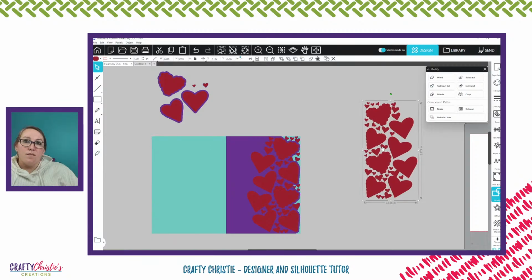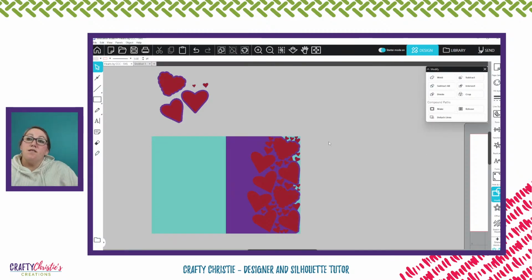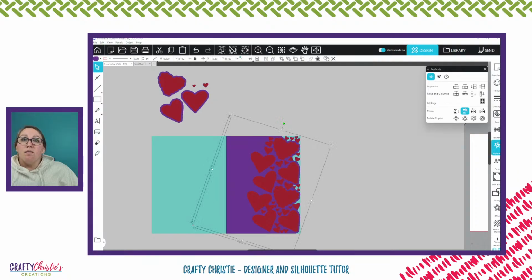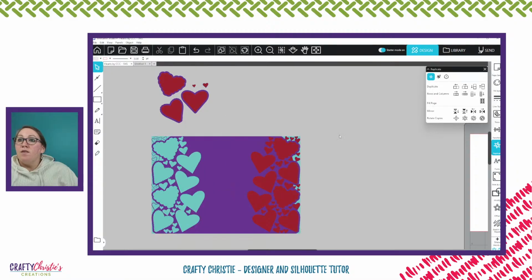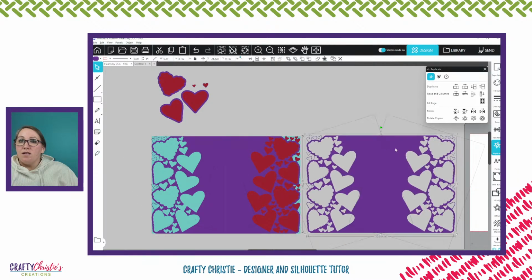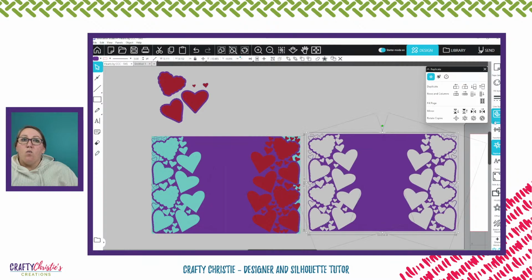Okay. Guys, this is why I make multiple copies. So what we could do, because we already made this purple layer, we're going to mirror a copy. So you can come over to replicate. We're going to mirror a copy that direction. And now all you have to do is weld your two. So let me grab these two purples. I'm going to drag this copy. I'm going to weld those together.